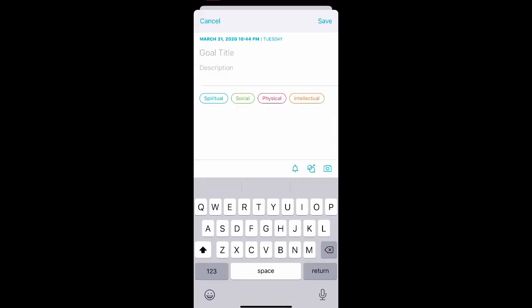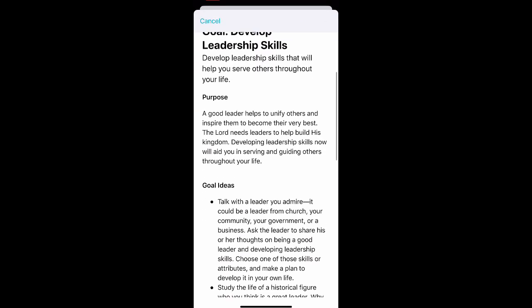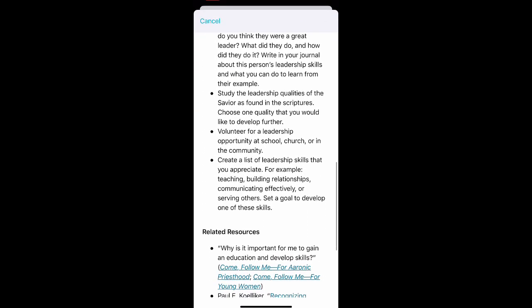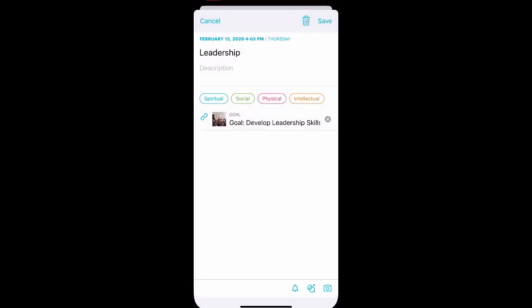This is great because you can click spiritual, social, physical, or intellectual, or all of them, and kind of create these goals that we're working on through the new program. I have here a goal that I set for February 13th to develop my leadership skills. And this is just something I found on the app, and I can go through here, kind of go through these activities to help achieve my goal of gaining leadership skills.